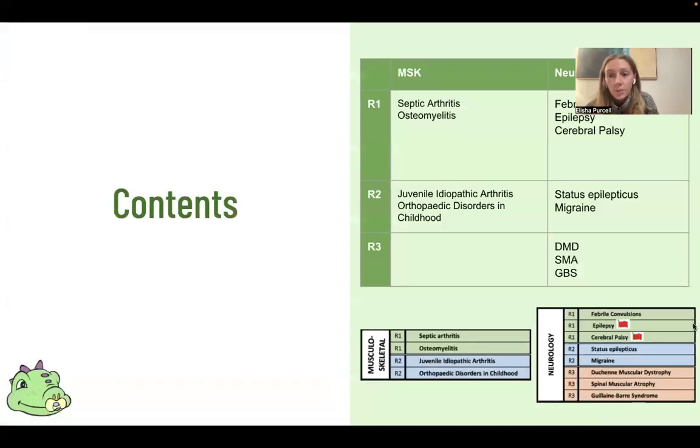So how I'm going to structure it for musculoskeletal, obviously got these conditions, and for neurology, these conditions. We'll go through a couple of past exam questions and then we'll go through each condition. I'll also do a quick summary at the end, just matching buzzwords and phrases to the correct condition. And hopefully you guys find it helpful that way. All the slides will be available as well on the MUPPITS Google Drive.